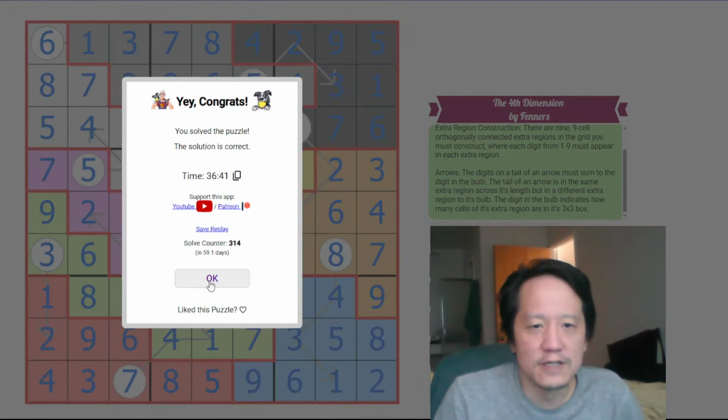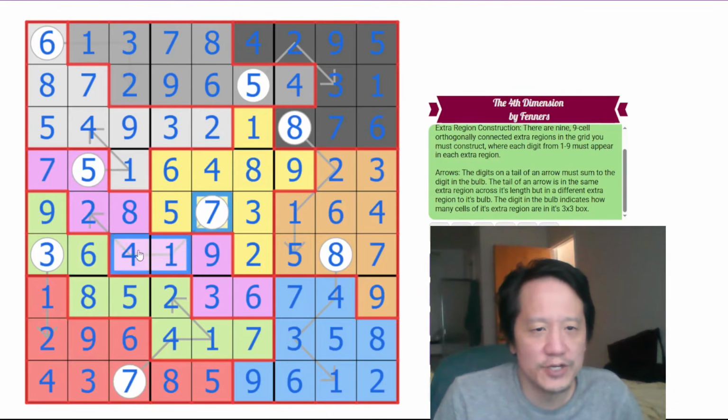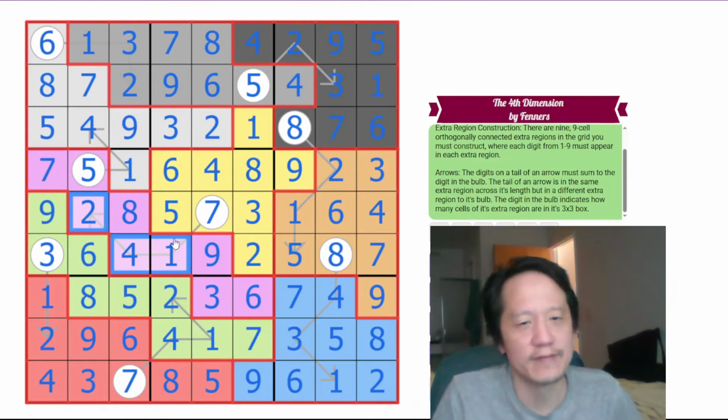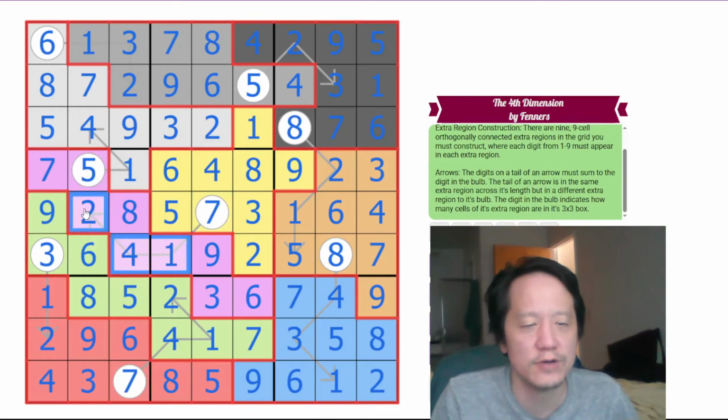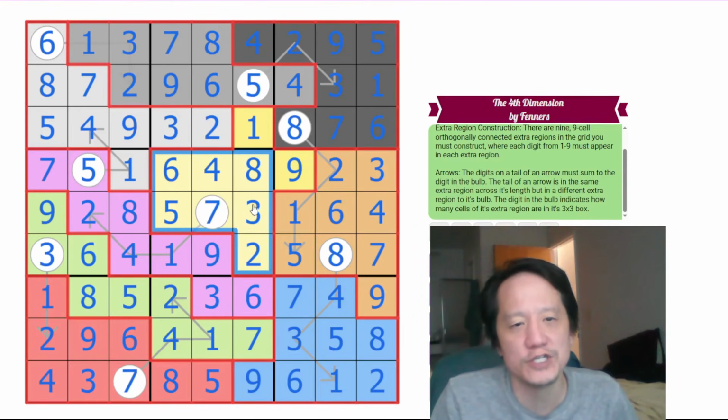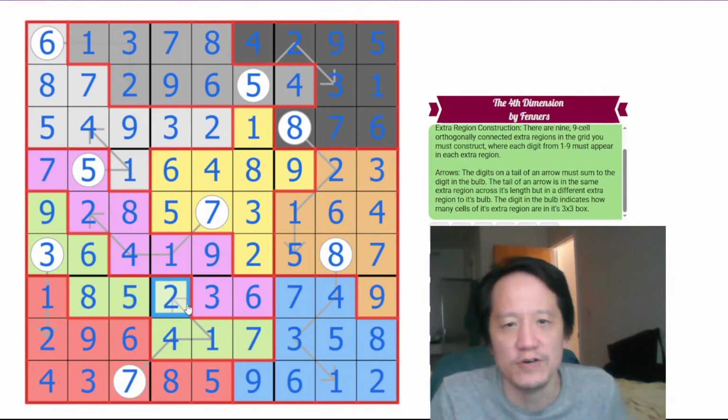Pretty cool, actually. I liked it. I like the combination of, well, I love chaos construction, so that always gives me something that I really enjoy. But it was interesting using that combined with the normal Sudoku rules. And then the chaos construction rule where the arrow must be the same as themselves but different from the bulb, and the bulb be counting the number of same region cells in the 3x3 box it's in. It was very cool, very well constructed.